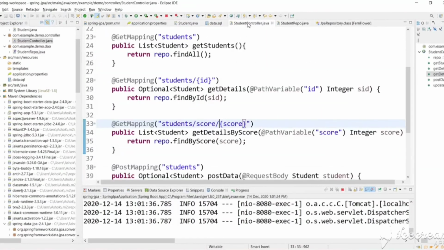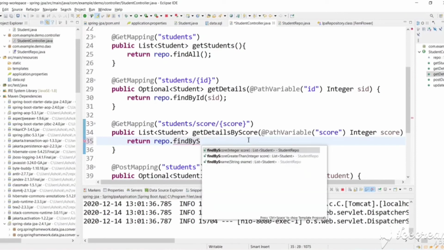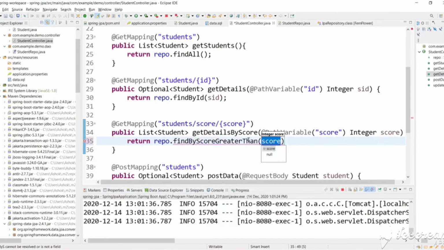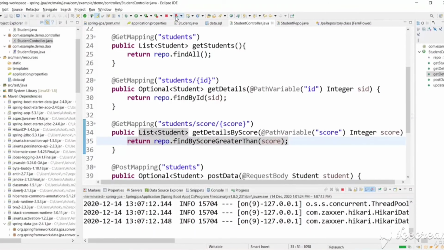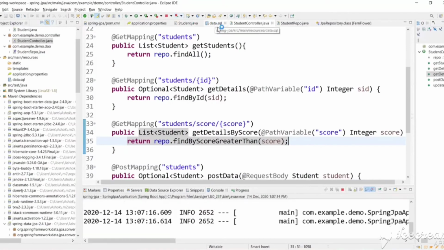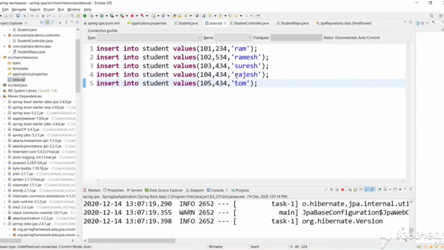So let's test it. Here, instead of returning the score, we will return all the students, findByScoreGreaterThan a particular score. So relaunch the app. Let's check data. Let's say all the students greater than 300, so we need to get all the 4 rows.